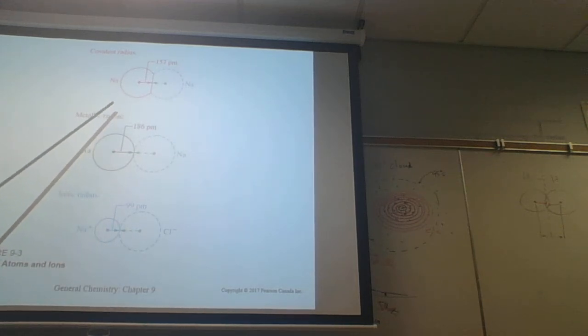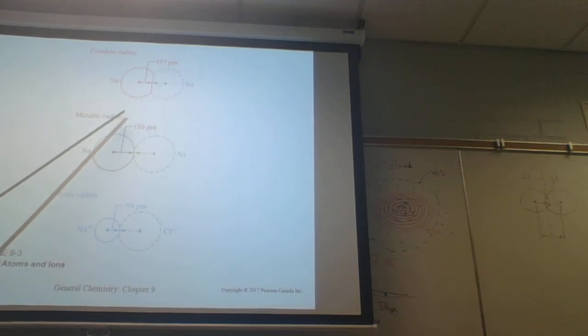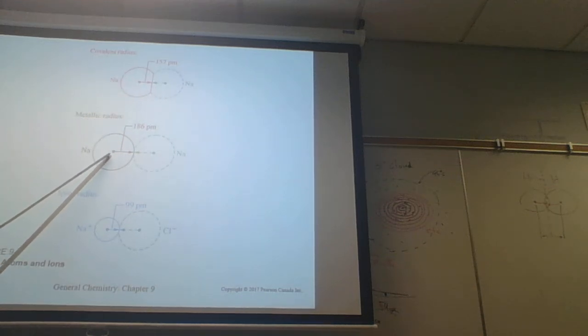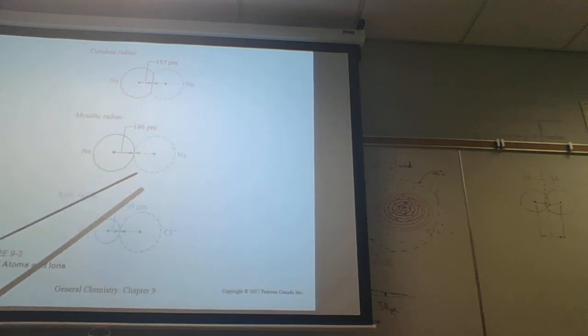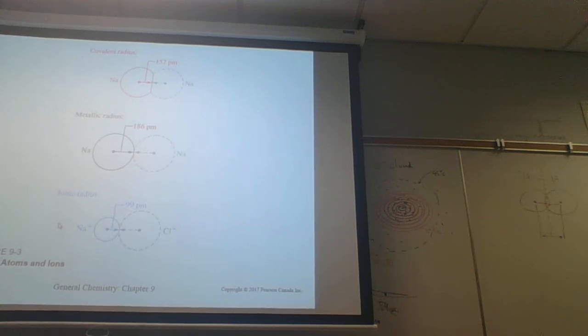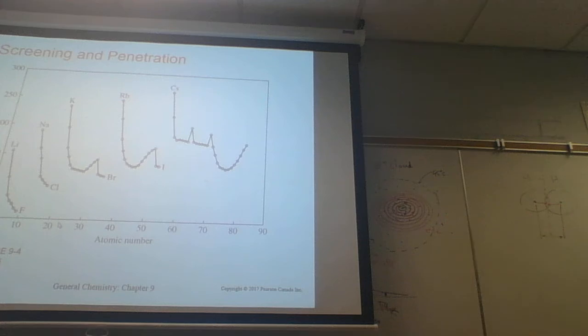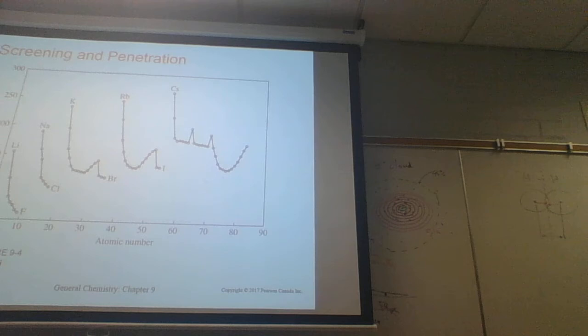And so this is very interesting because these are just neutral sodium atoms, either in the molecule or the metal. But the radius is quite a bit different. And the radius is going to be dictated by the bonding interaction, how strong that bonding interaction is. Well, what we do is we'll just average out the radii, the covalent radii, the metallic radii, and come up with some kind of average radius. And so we can see these are some kind of average radius of the atoms here.